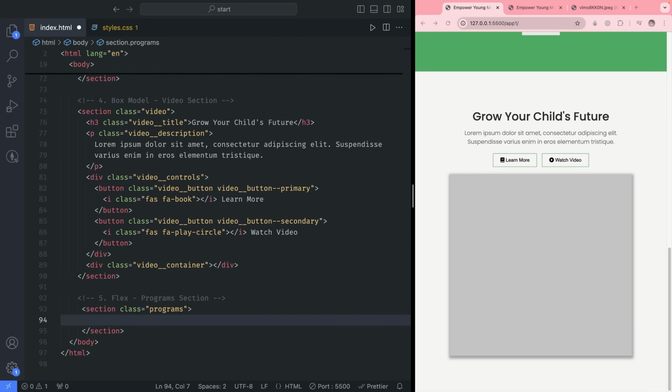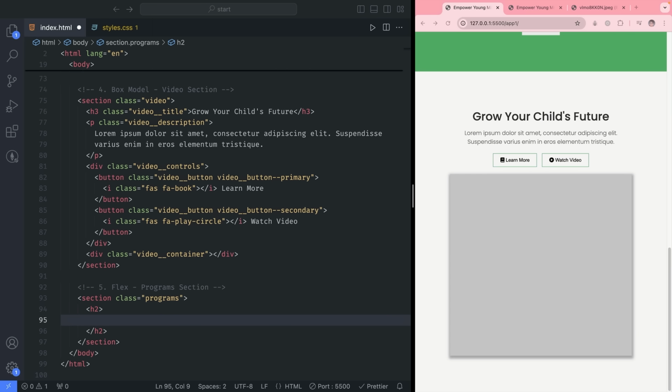Close this out. And inside here, I'm going to have an H2 tag, and I'm going to write: explore our state-of-the-art facilities and enriching learning experience.